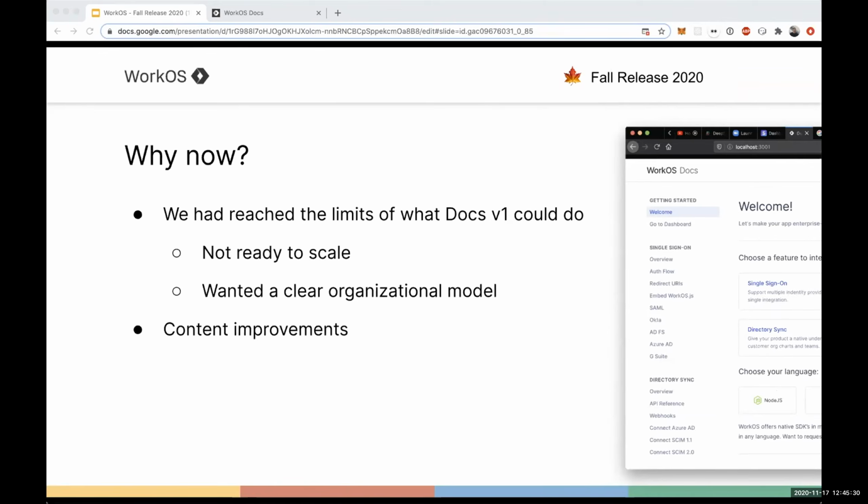Additionally, we had identified lots of ways to improve our documentation itself. As we've seen more and more developers integrate these features and ship to production, we've learned a ton about how to make that integration process easier. And we wanted our documentation to reflect all of those learnings. With this in mind, we started to redesign our documentation from the ground up.